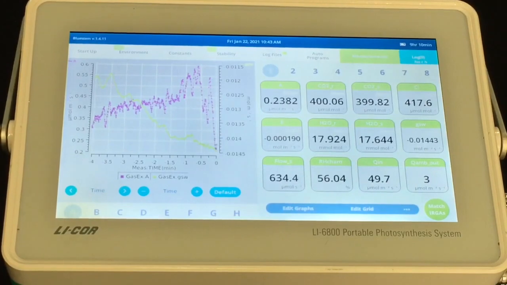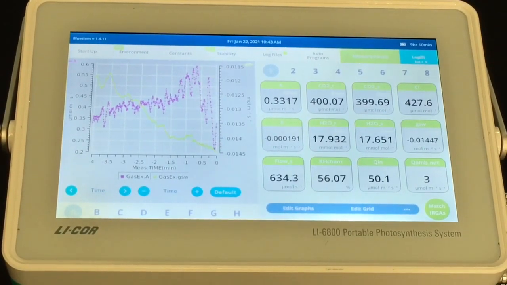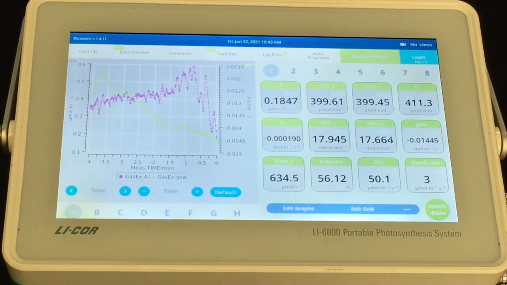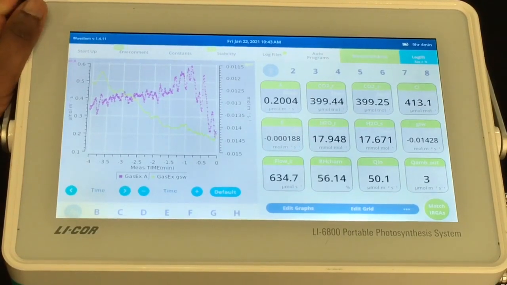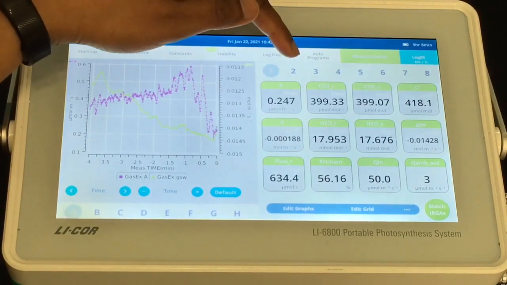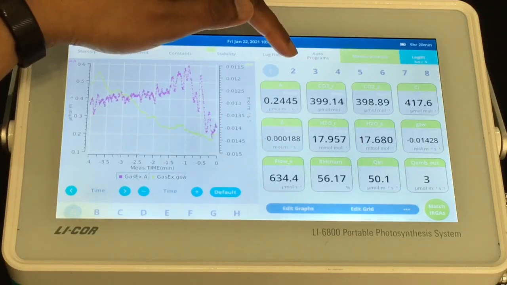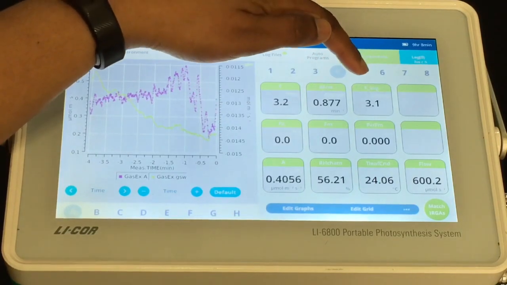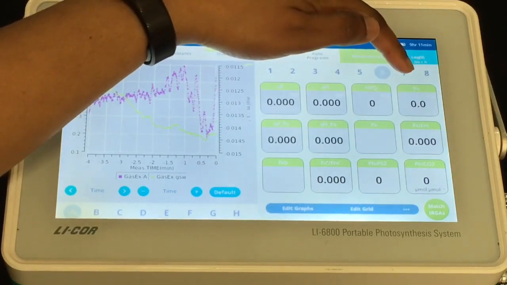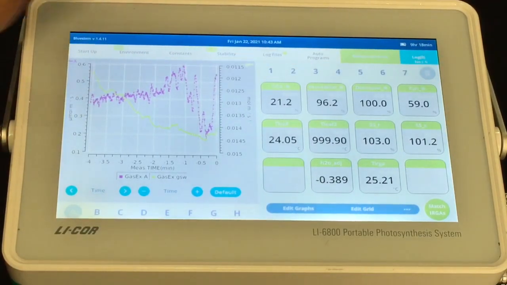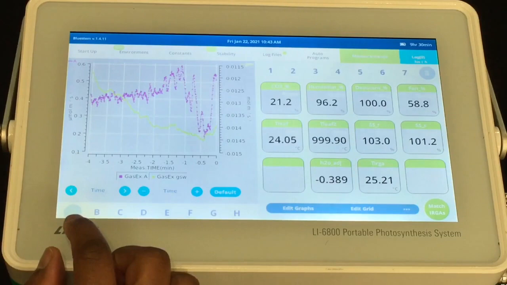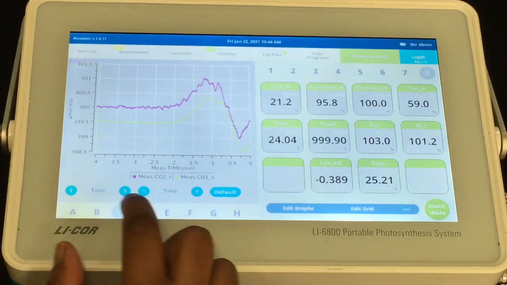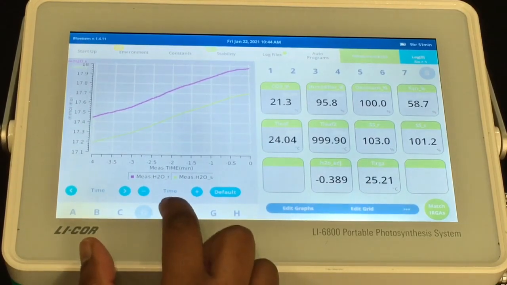Now the measurements page is where you can see in real time whatever variables you are interested in, either by graphing or in a grid. So the grids populate themselves automatically based on the chamber that's attached. And so there are 8 places for various things to be monitored in real time. The graph also allows you to view in real time how your environment on the console is going.